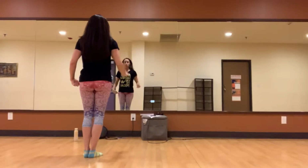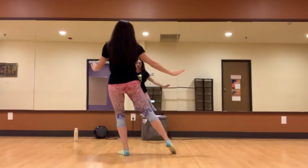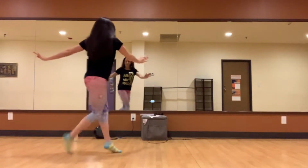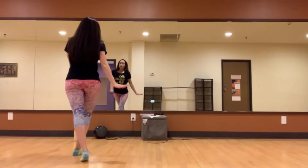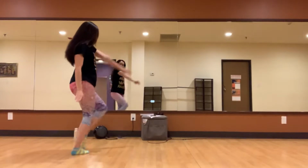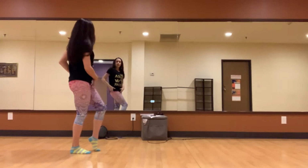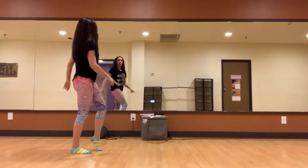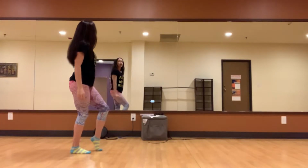Now we're gonna jump off the right foot and cross with the left to go one, two, three, and four. Again, five, six, seven, and eight. From here, plant the weight into the right foot and lift up. One, two, three, four. Okay, so what am I doing? Left hip is circling. Up, back, like counterclockwise. I'm first gonna go up, like I'm snapping with a really straight arm going left.